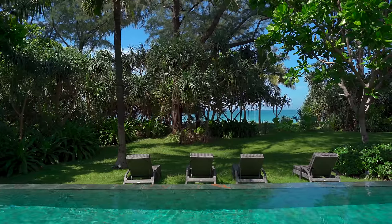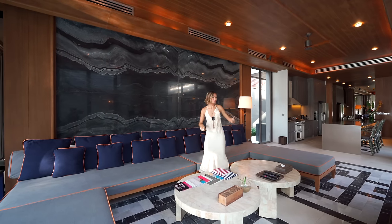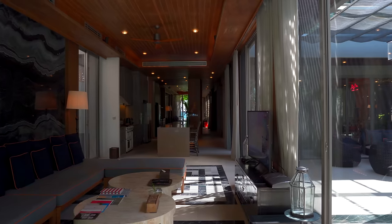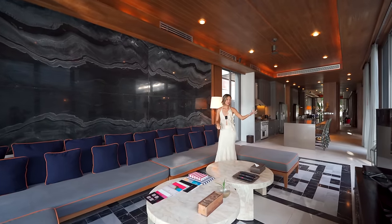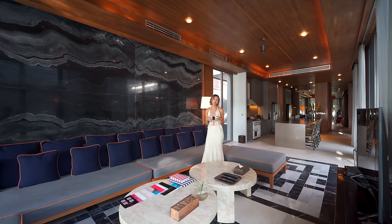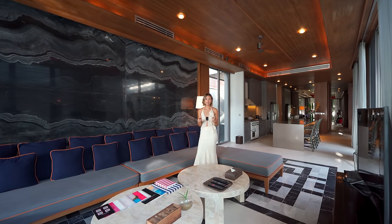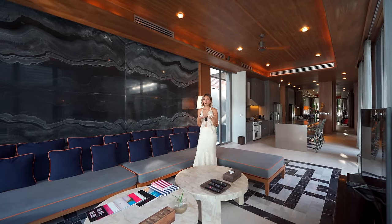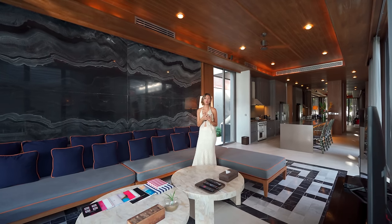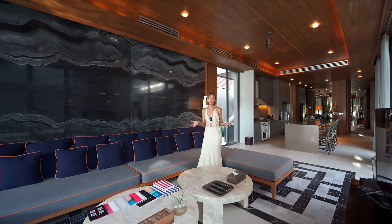Literally 30 meters away from you, you can be at the beach swimming right now. In front of me, you have the curved Samsung TV standing up on this antique shelving right here. I love the touch of old and new that they put into this home. It's been done so tastefully. The details and the thoughtfulness of all different materials just blend together so nicely, with also putting color into it to liven up the space.